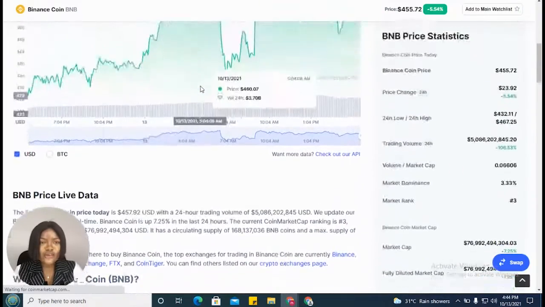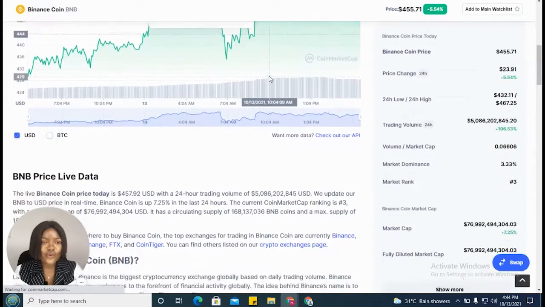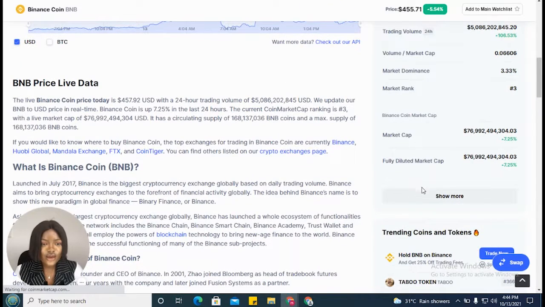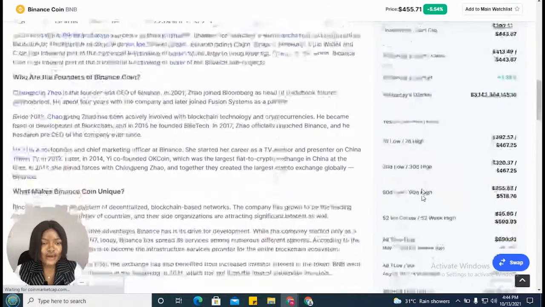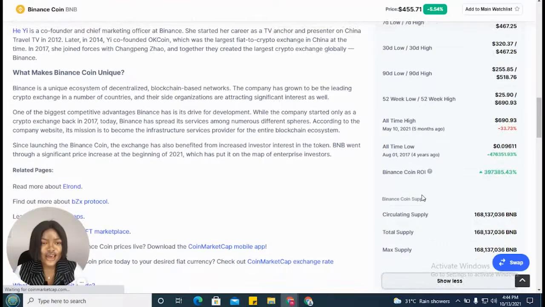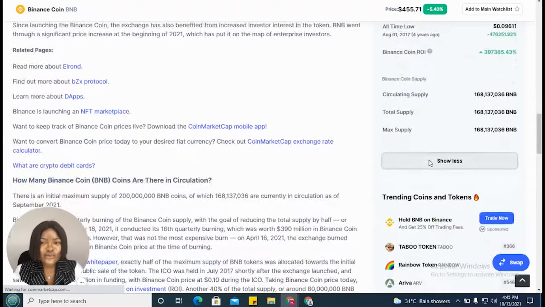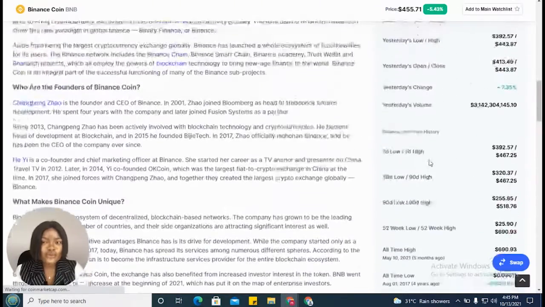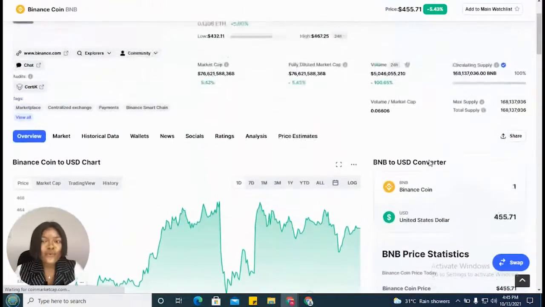Another thing you can check is the price statistics. Look at how well the coin has done. You can see here we have the all-time high, the all-time low, the 7-day high and low, and the 30-day and 90-day highs and lows. It shows the price statistics, the past results of the token, how the token has done in the past. You can see the all-time high is 90, which was 5 months ago. The all-time low is 0.09, which was 4 years ago. Using this platform to do basic research before investing in a coin will help you a lot to determine if a coin will do well or not.